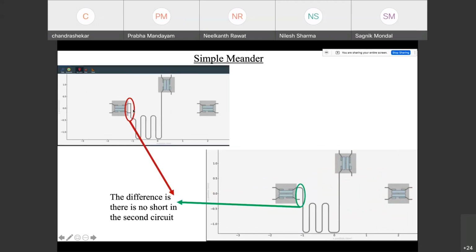So let's say you make a simple mistake. For example, you are trying to connect this lead to this lead, and you want to go through this path. If you drop it vertically down, and if it touches this, then there's going to be an electrical short and this circuit will not work. So in these cases, Qiskit Metal will tell you that at this point you have an error, and you have to change it so that there is no short in the circuit. So you can just draw this line and it will go in this path. Okay.